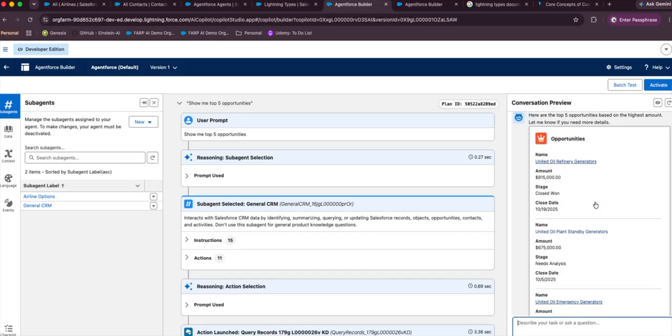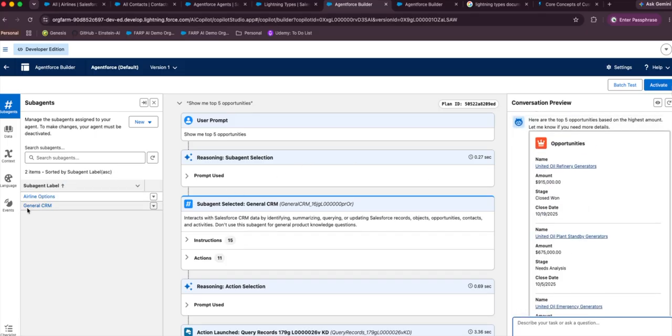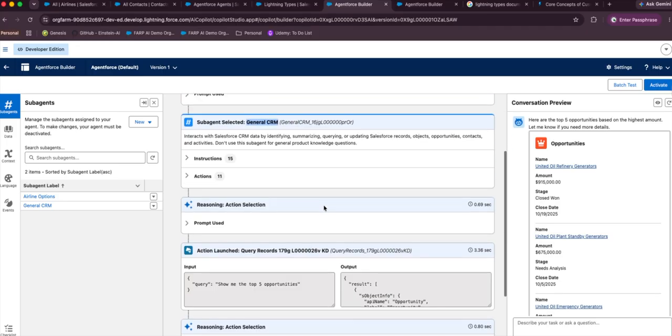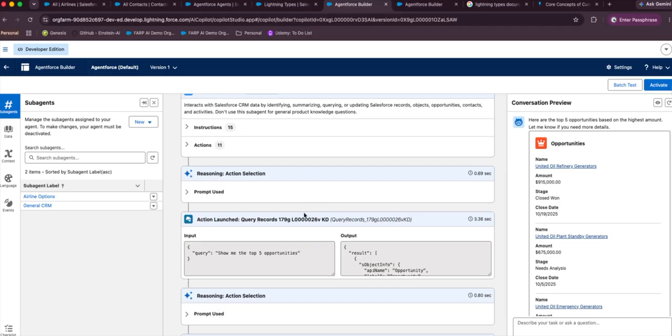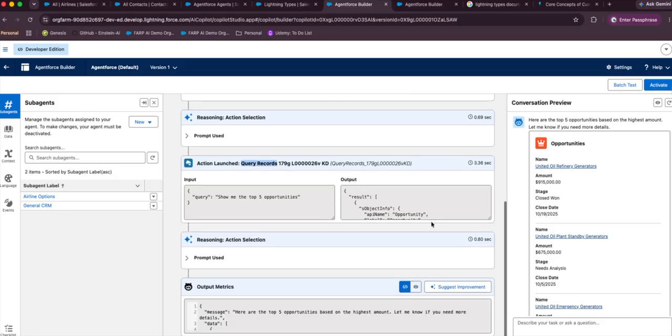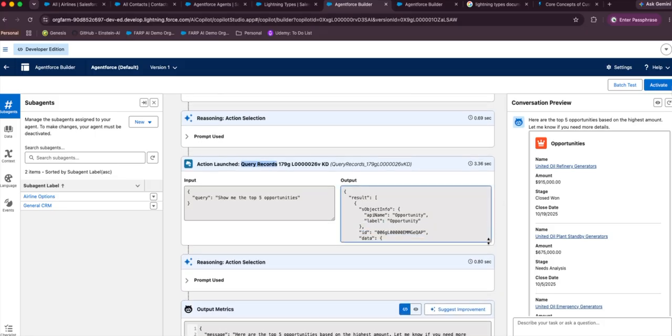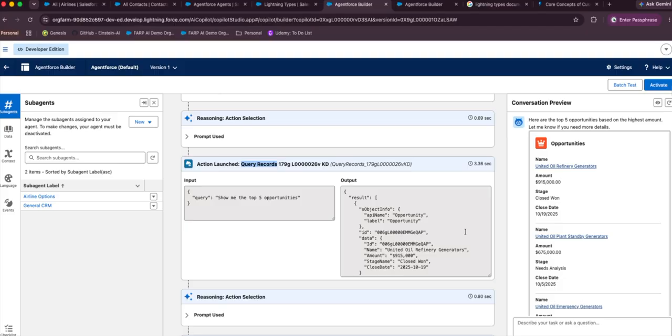As you can see, our agent is using this sub agent, and then this sub agent is in turn invoking this action query records, and it's returning the data in a JSON format.